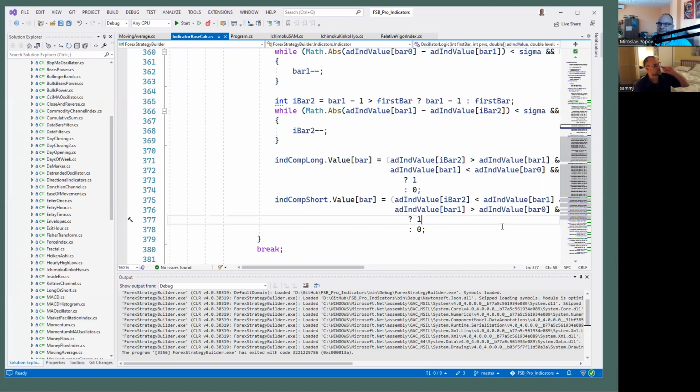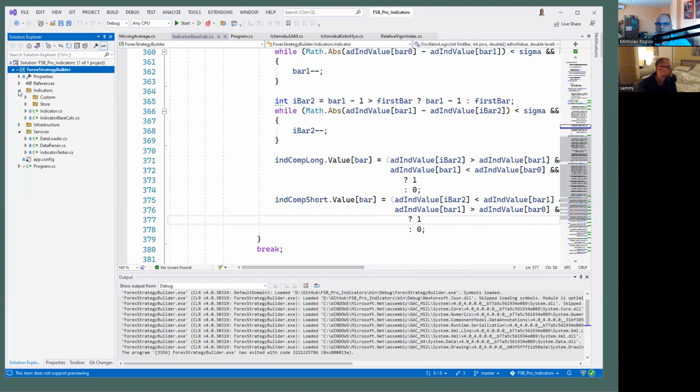Yeah, that's good. How did you get to this file, the indicator base calcs? Where's that located, where you've got all of them? There it is, just in the indicators folder. Indicator base calcs, because this is the base for the indicators, so they can use formulas from it. Yeah, it's good to see them all in that file.